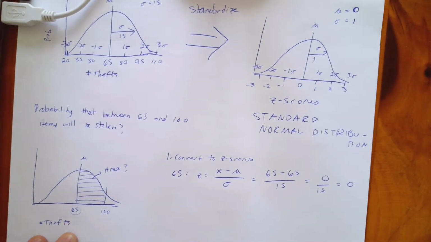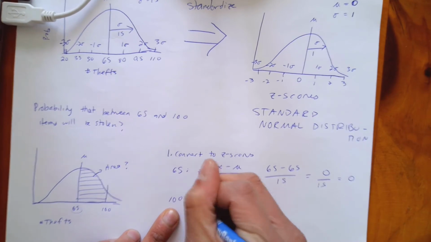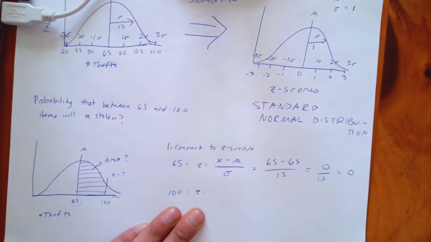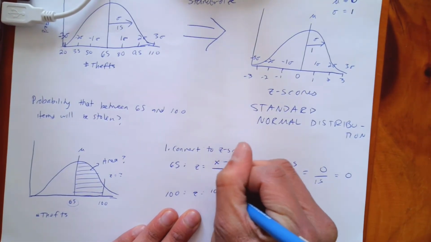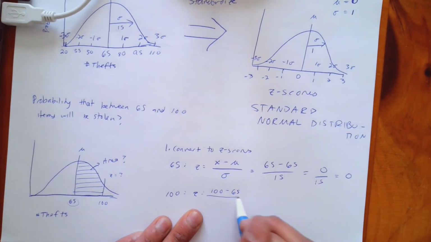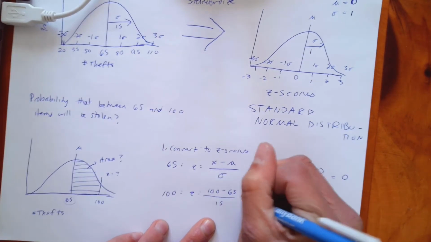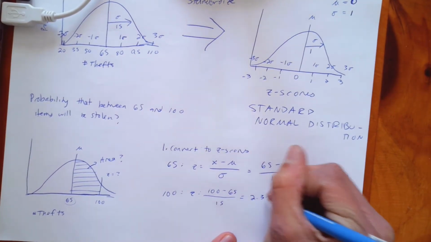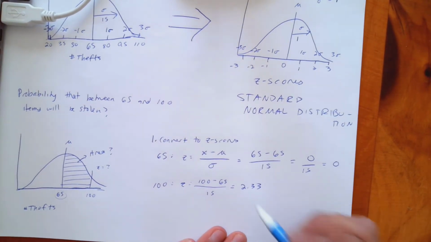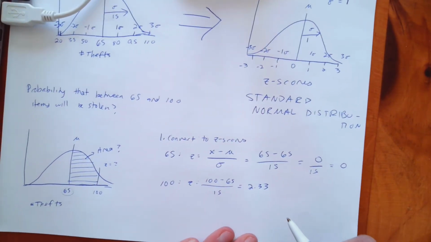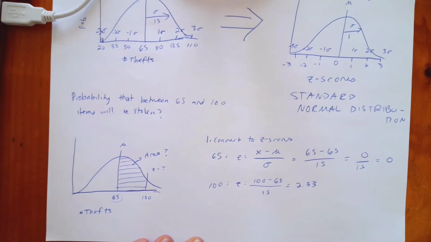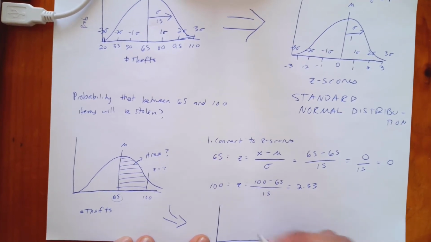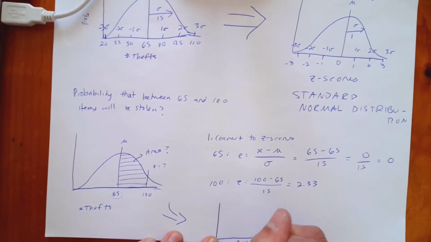So this should track. For 100 thefts, though, we still don't know what this z-score is going to be. So we'll plug everything into our formula. Now for x, we have 100, and we're going to subtract 65, which is the mean, and divide by 15, which is the standard deviation. So if we do this math out, we'll get what we had on that last sheet, which was a z-score of 2.33. What this means is that you can redraw this distribution now as a standard normal distribution, where everything is counted in z-scores.